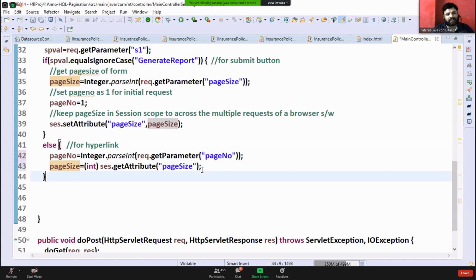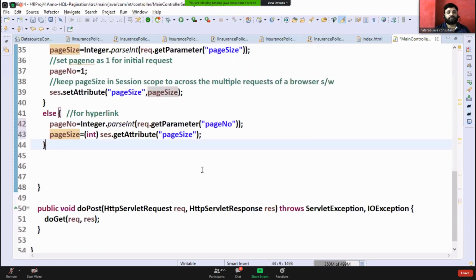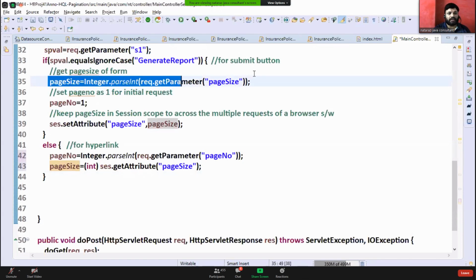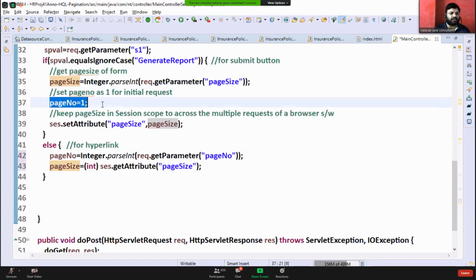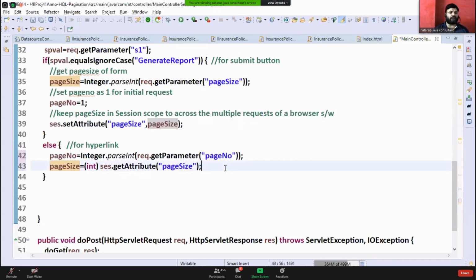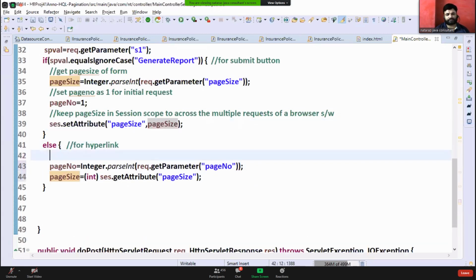After that, what next? Here is my page size, here is my page number. Get page number from the hyperlink-supplied additional request parameter value.